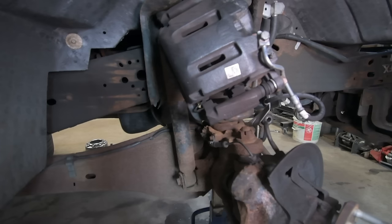Now, I like to leave the speed sensor, the ABS sensor, in the hub, only because I've had a lot of bad experiences trying to take that sensor out of the hub, and then the sensor breaks. Then you're replacing the sensor needlessly. I mean, if you don't need a wheel bearing and you don't need a sensor, we're just attacking the U-joint right now. There's no sense in destroying other parts. So let's get this ABS sensor out, and then we can work on unbolting the hub bearing.